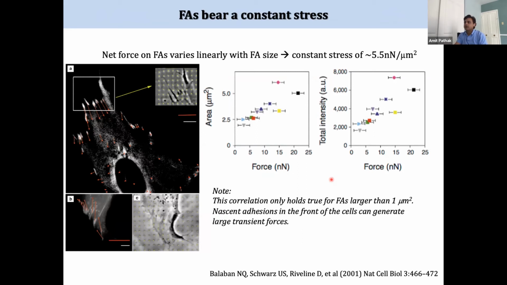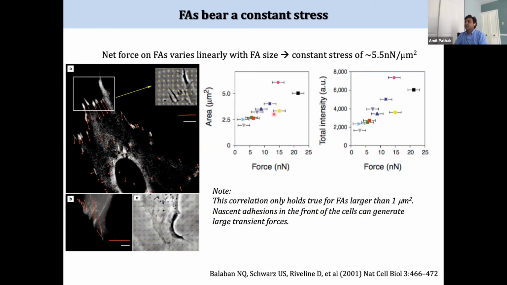So another interesting result is that if focal adhesions are growing in size, they're supporting more force. But is that linear or not? Are they supporting the same amount of stress? So this work kind of shows that. On the left here, this is the focal adhesion area, and on the y-axis, focal adhesion force. So essentially, it is saying that the bigger the focal adhesion, the higher the force it supports. It is validating what we have been talking about earlier.